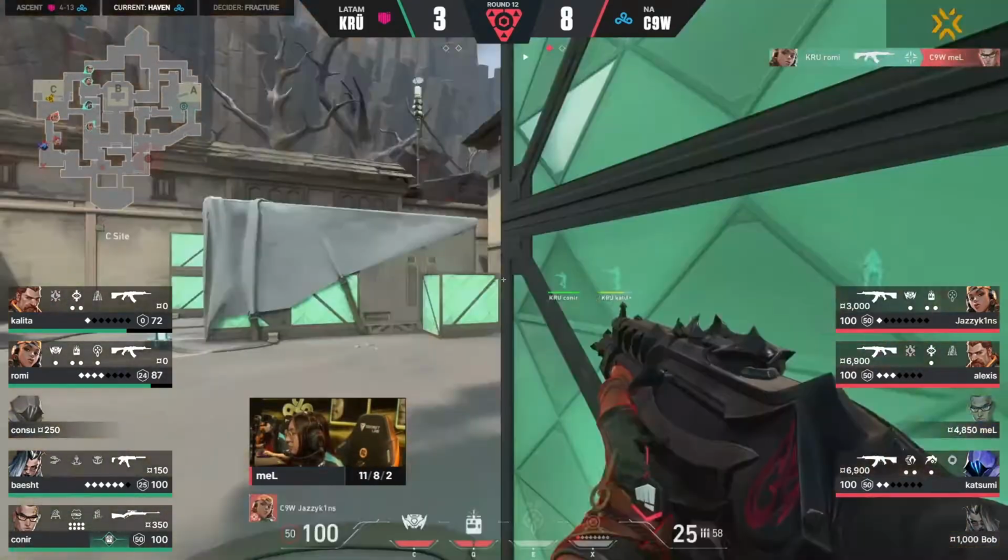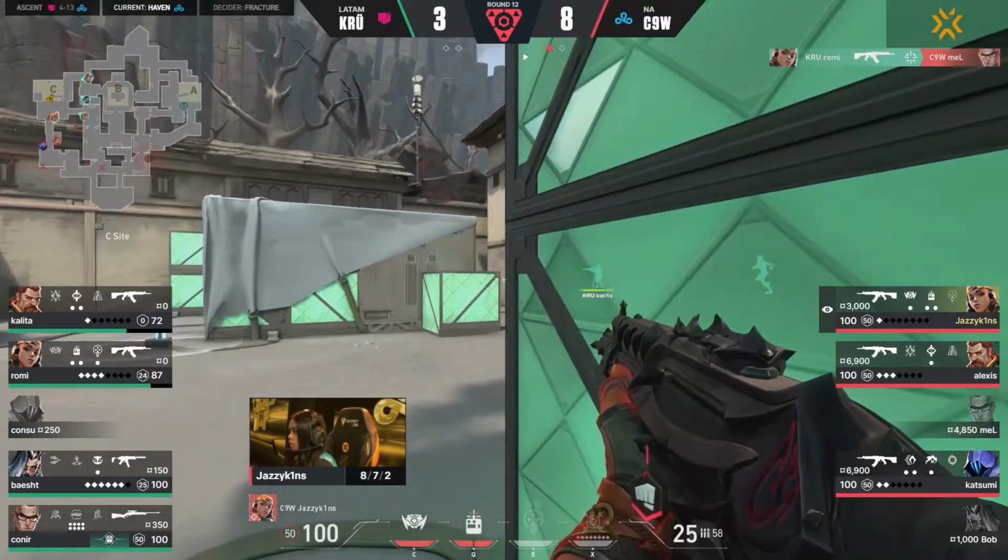Mel might even catch the retreat. Nice. Romi sharp to it, though. Much better. Now that's given them a chance.